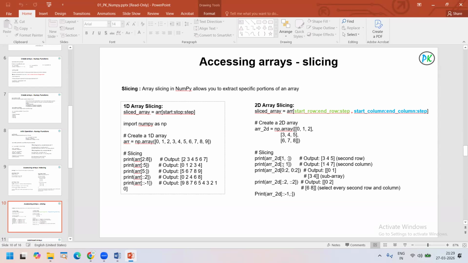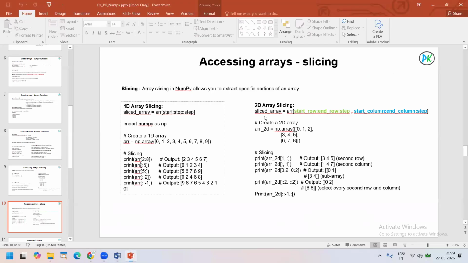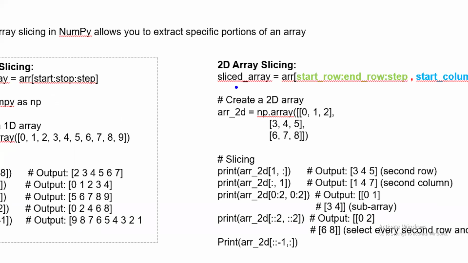Now here I didn't give any values, but I can give a start row, end row, and start column, end column. If I give it like this, let's understand the index through index 0. I have reduced the pointer size. If you have difficulty seeing, let me know and I will increase the pointer size. This is 0, this is 1, and this is 2. Column wise this is 0, 1, 2, and row wise 0, 1, 2.